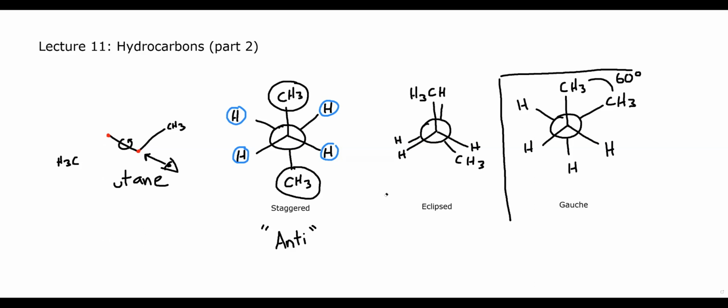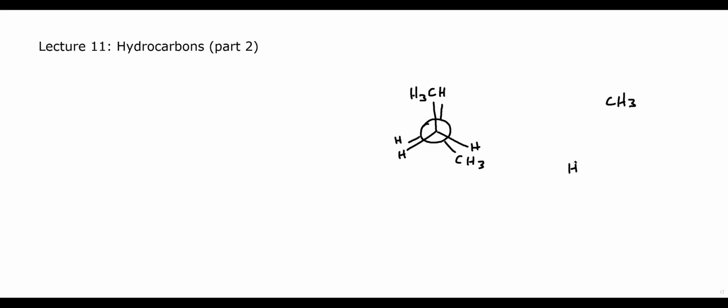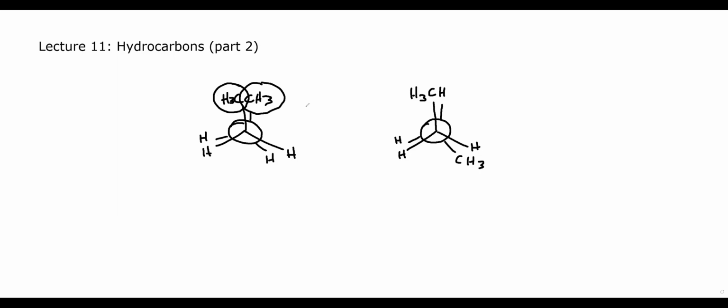We can also look at eclipsed in the same light. So eclipsed, we could have it like this as I drew, but we could also have an eclipsed conformation where the two methyl groups are eclipsing. And this would obviously be even worse. If I drew an eclipsed conformation here where we have a methyl group eclipsing with a methyl group, that would be the worst possible conformation because our two large groups, the methyl groups, are literally right on top of each other. So this would be the highest in energy and lowest in stability. This would be the worst conformation possible. Again, both of these are eclipsed.